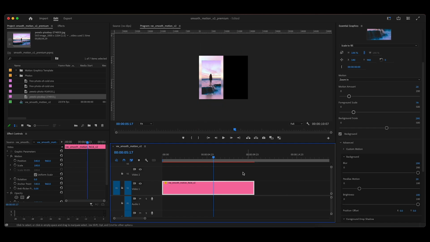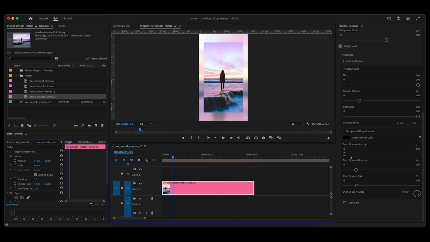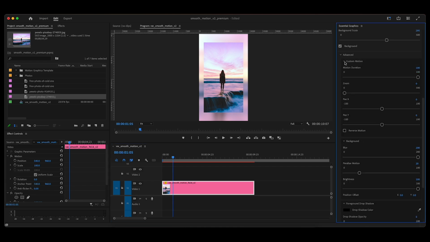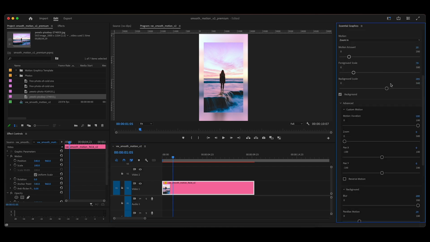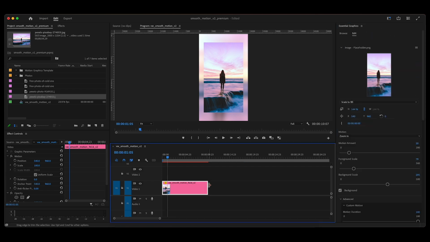Let's do one last example. The one setting I haven't showed you is under custom motion duration. So what is this? In the free version of the template, there's actually a slider for duration, but I realize you don't need this because we can set it so the duration is decided by the end of the clip, which is much more convenient. So that's the way it is now.